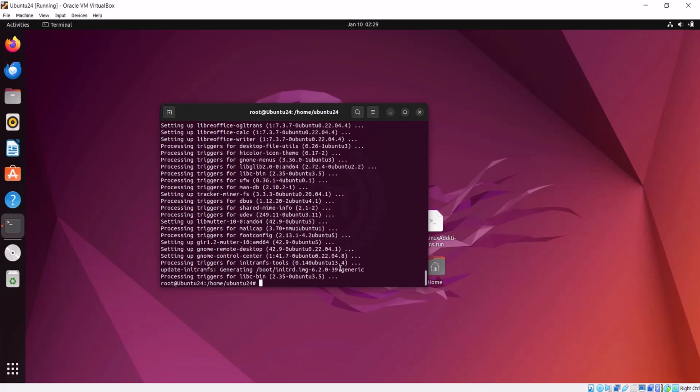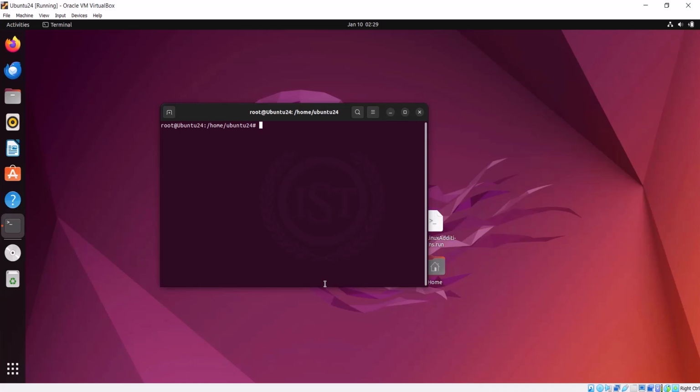The upgrade part is now complete. You have to type the command sudo reboot in order to restart the system. But before that, let me also install an application called Apache. Let me clear the screen. Apache is a web server application, and most Linux based systems are used as web servers. So let me type apt install apache2. It is the command to install the Apache server on this Ubuntu machine.